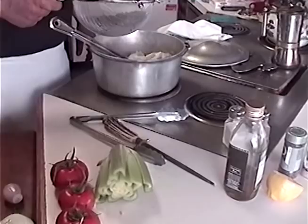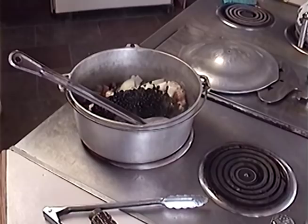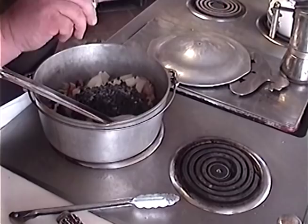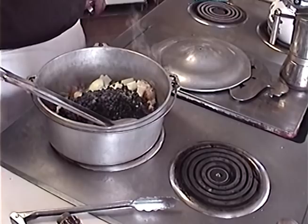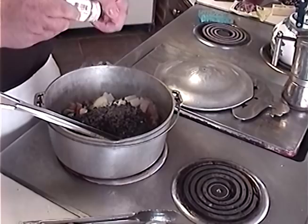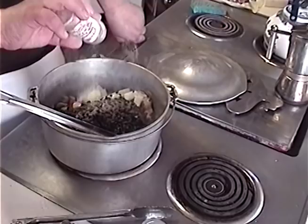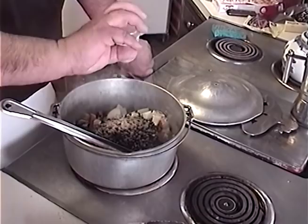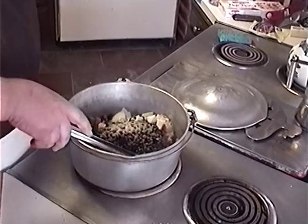Okay, we're going to pour the black beans. Put some salt. Put some pepper. Good amount of pepper. Garlic powder. See, the beauty is you'll have that chicken, it'll stew in that black beans, so you can pull that off and eat it. And the byproduct, you can have the soup left over.